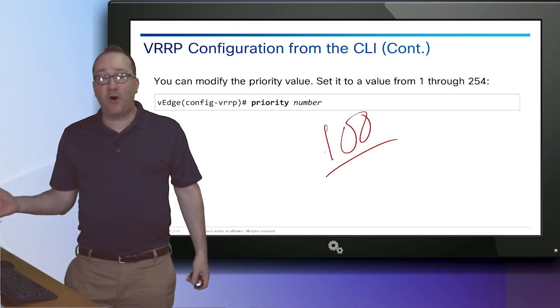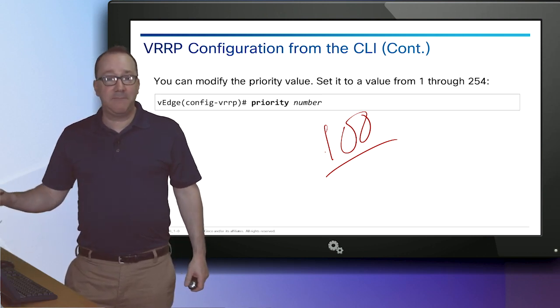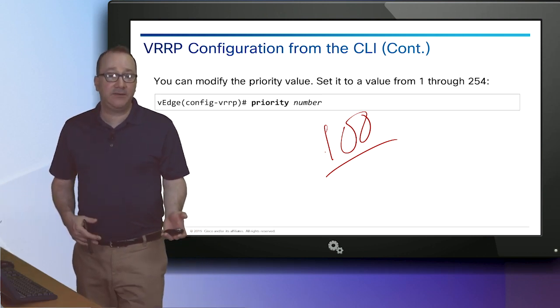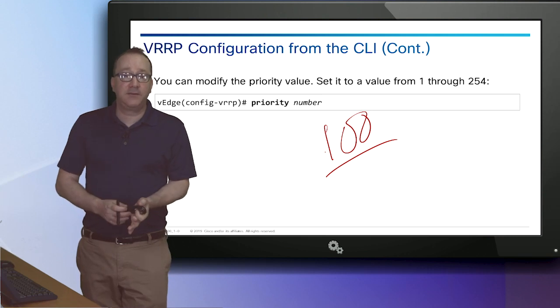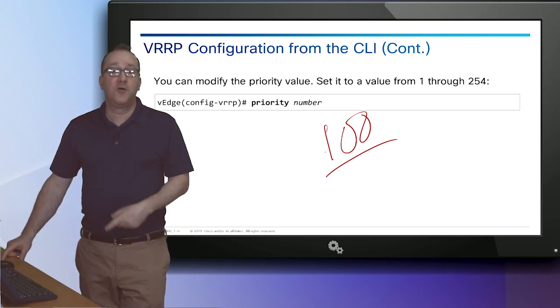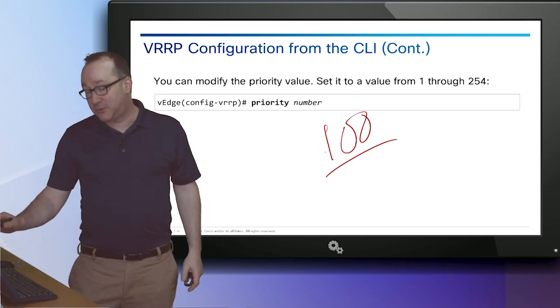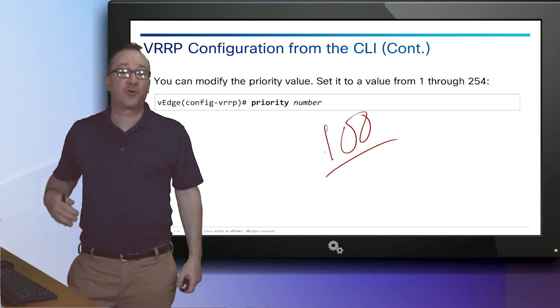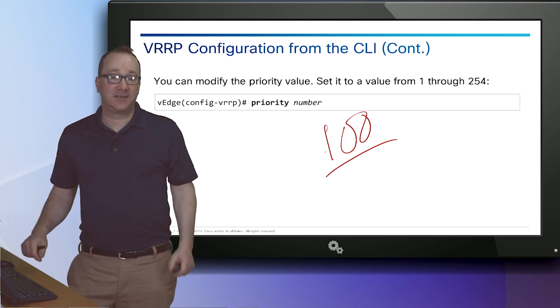It depends. If all of them are the same, it doesn't really matter who's master. If all of them have the same connectivity, whichever one's master is fine because they all provide the same level of service. If they're providing varying levels of service, we're definitely going to want the one that provides the most services to have the highest priority to make sure he stays the master, depending on what situation we are in the network.